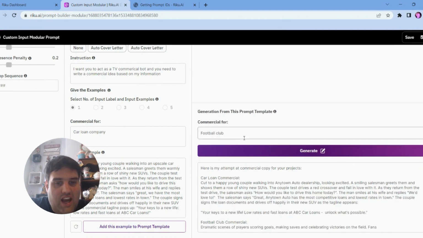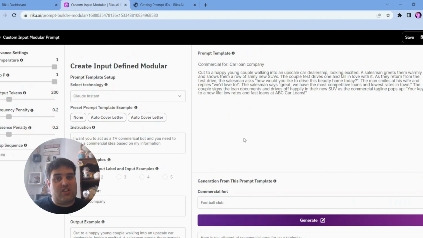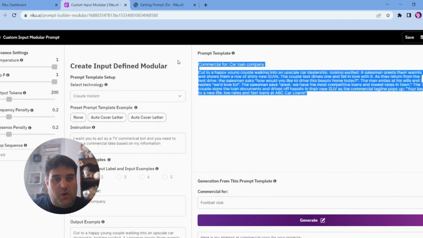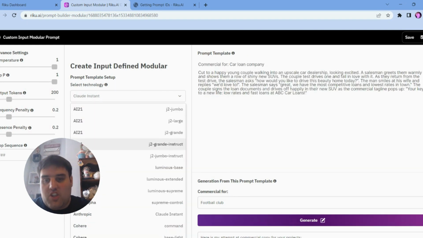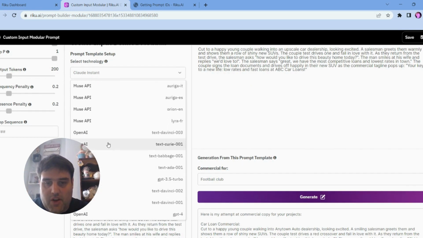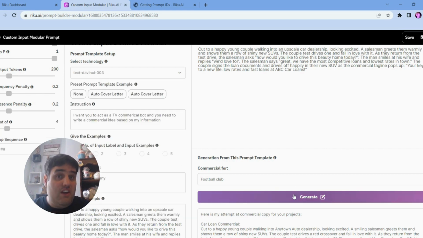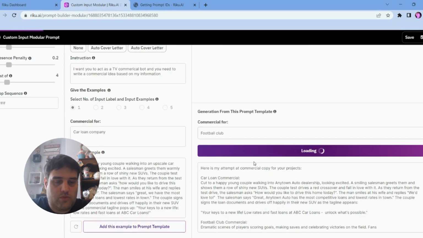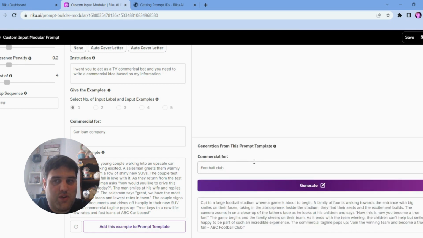And again, what it's done here, it has not quite understood what we're trying to do. Because here it's a conversation, and as far as the chat's concerned, the conversation should include an idea of rewriting that. So what we'll do is we'll go away from a conversation bot and we'll go down here to OpenAI's DaVinci, because DaVinci is the old style of AI where it understands that this is meant to be an example, not meant to be part of the conversation. So let's see what DaVinci does. It'll take a little bit longer because it's not quite as quick as the other models. And there we go, it has written the information down there.